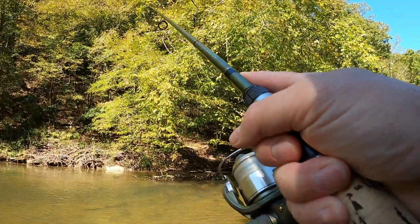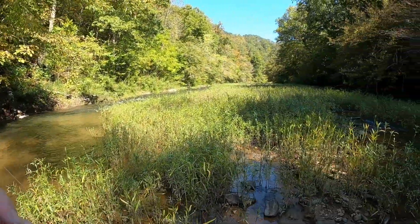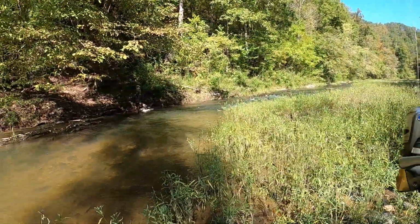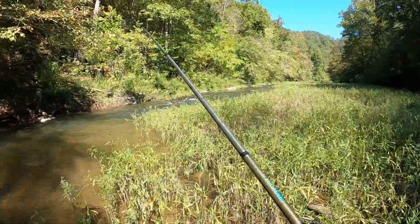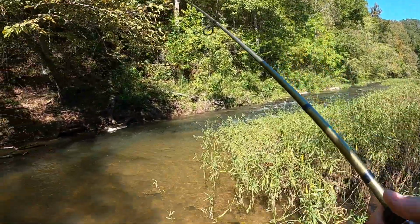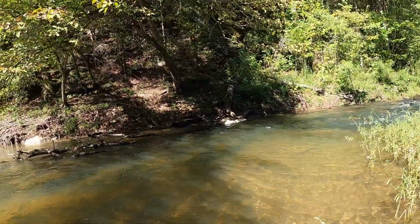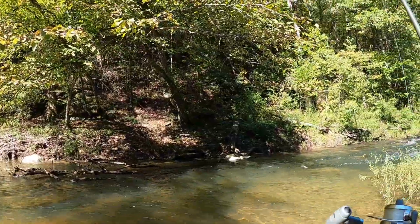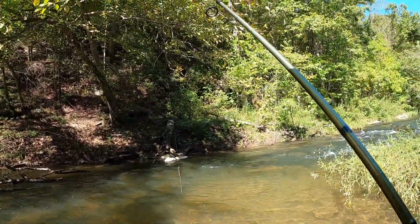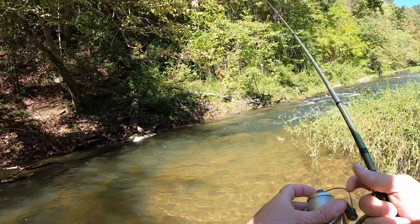That was a fish. It was probably a big red-eye bass. Of course, since I lost him, I can say pretty much anything at this point. I saw him turn sideways though while I was hooked. This pocket, by the way, is a fly fisherman's dream, I'm sure. Wow. Somehow I got my shaky head to come off that log, which is a miracle.